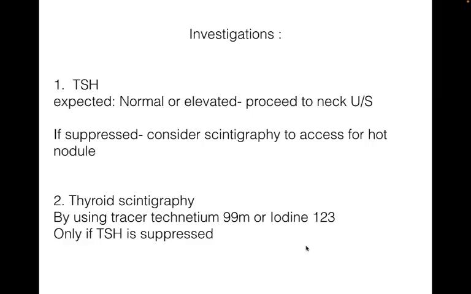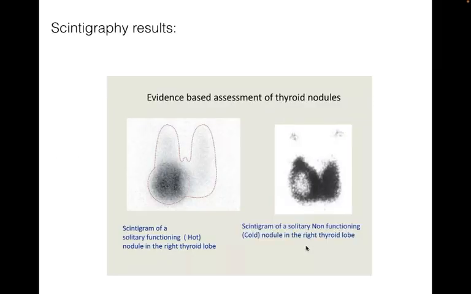Now, we're going to proceed with investigations. The first and foremost investigation to do is the TFTs, which are the thyroid function tests. Upon suspected malignancy, the TSH levels are going to be normal or elevated, and if they are suppressed, we need to consider an additional test called scintigraphy to assess for a hot nodule. The purpose of scintigraphy is to find out whether or not the thyroid nodule is hot or cold.